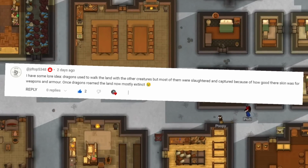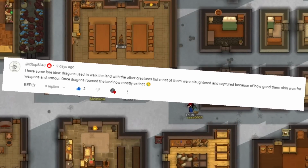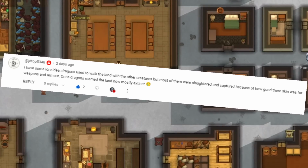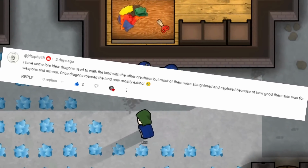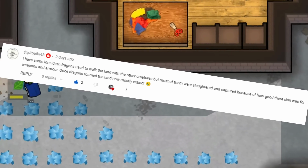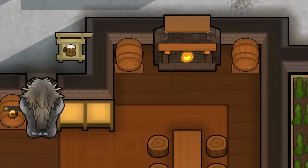And I do really like this idea, especially because that does open up the possibility of there being a handful of dragons left, maybe scattered across the entire planet, and that could also possibly be where the Wyverns came from. Maybe there's some type of subspecies from these dragons that once actually breathed fire, or something along those lines. And that would also explain why many of the impids especially end up wearing dragon skin armor and clothing.